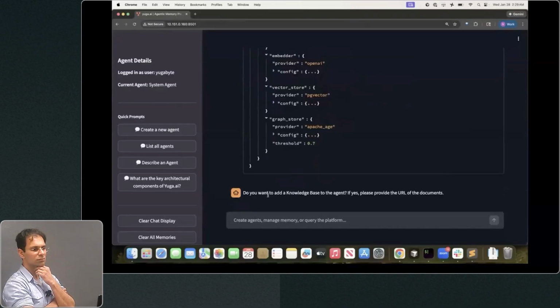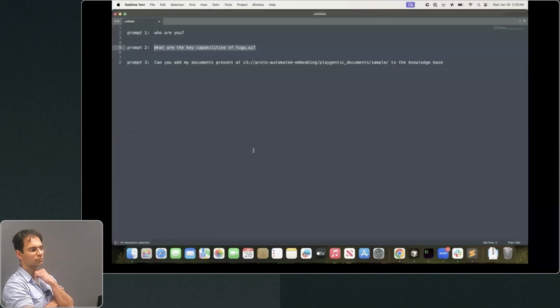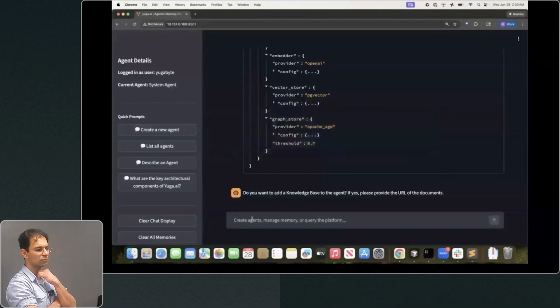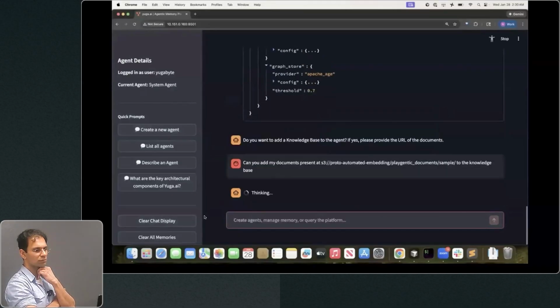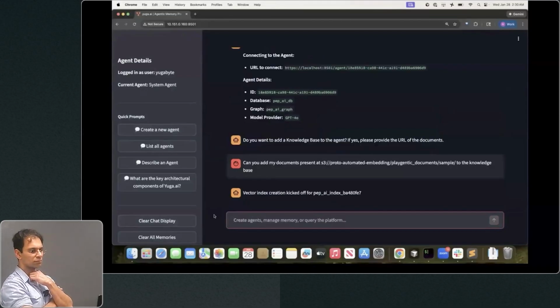And also, we can go ahead and create a knowledge base as part of your agent. I have some knowledge base that is sitting in an S3 bucket, and I want to load it. Let me go ahead and ask the agent to do that. Behind the scenes, we have a pg_distrag extension that is available as part of the database, which will go ahead and start building the index for us. Once the index is built, you will have that as a vector index where you can run similarity search against it.